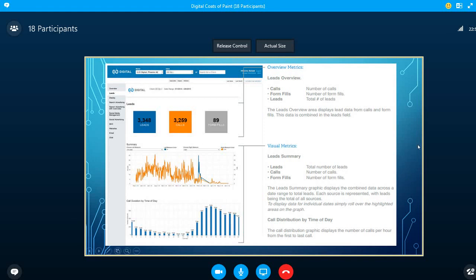So those are going to be nice, to be able to see a visual representation instead of just having those calls come in by section as we do currently with ClickFuel. They're just in there in a little lead section that's not represented by any bar graphs or charts. The only thing currently is the number of impressions, likes, and clicks, I believe, that's represented by line graphs. So we're basically going to have visual representations for all these metrics that are coming out. So that's going to be a nice feature.